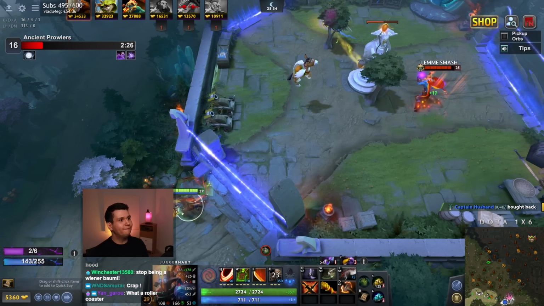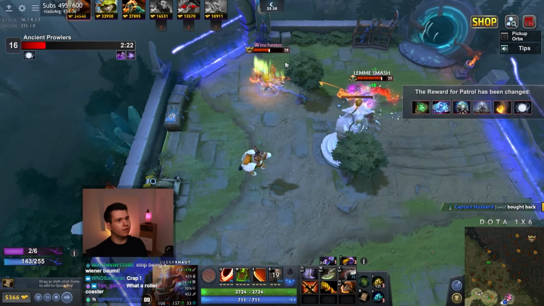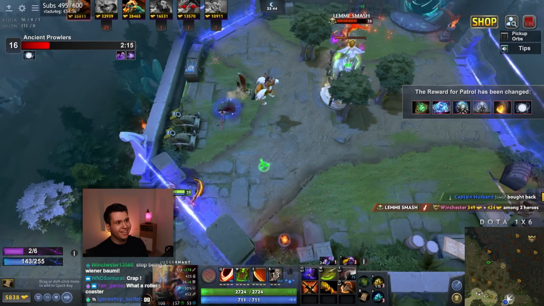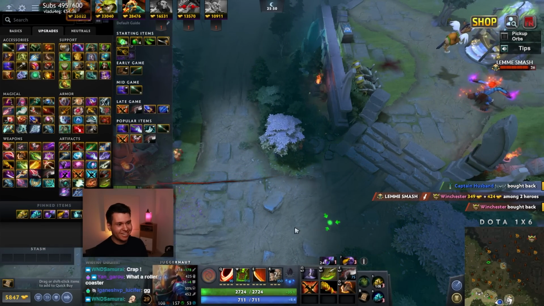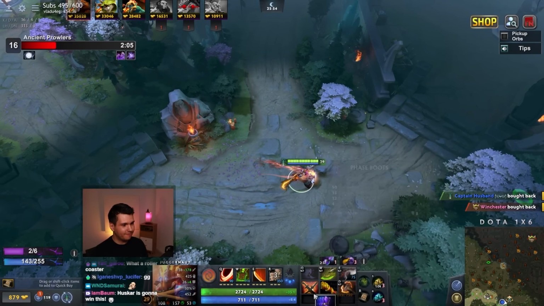No! Go get him! You can do it! Kill her! Kill her! Kill her! Why no dive? Why no ult? Why no ult? Yes! This is so dumb. Shit, shit. Crap, buy something. Quick, quick, quick.